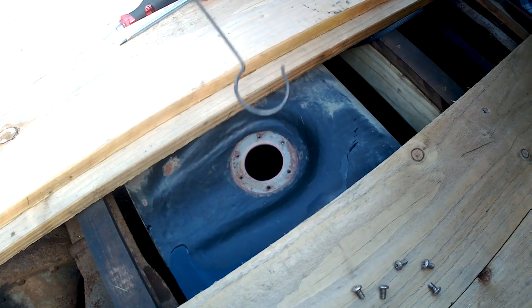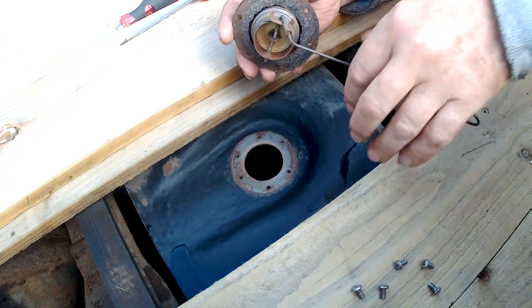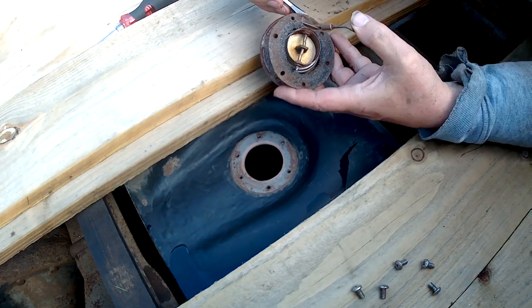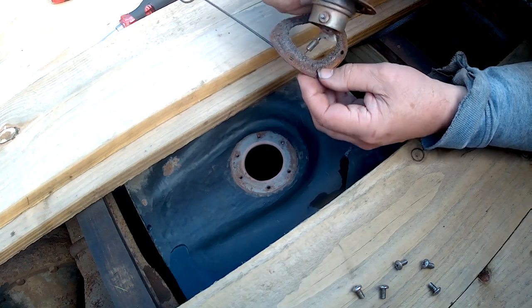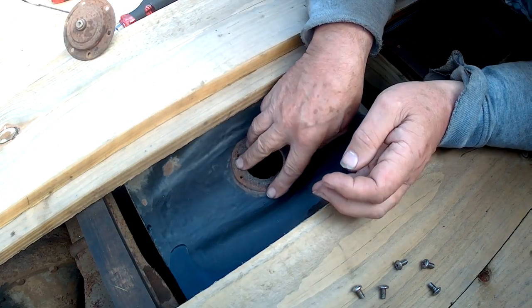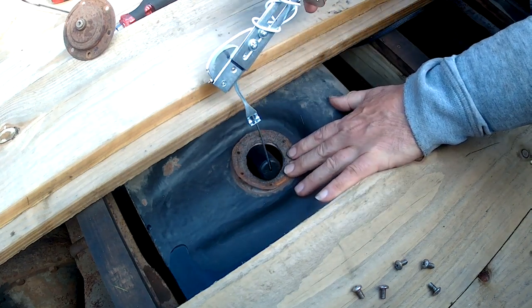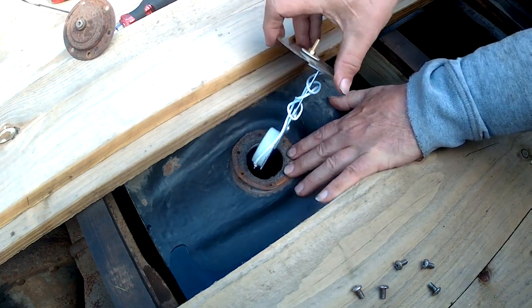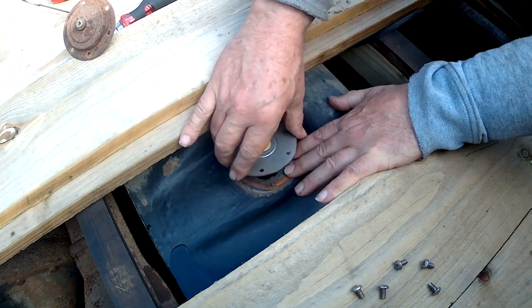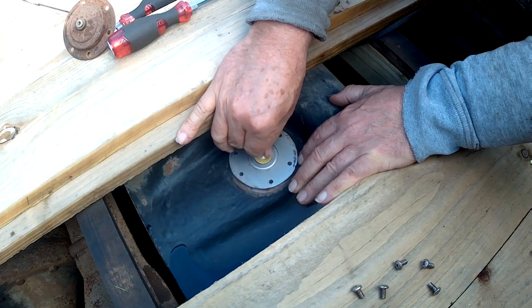I know you're going to say, 'Oh Mark, that's why it weren't working.' No, it doesn't work anyway — even just moving it manually like that, it doesn't work. Yeah, that looks right. So that's got to go down there like that — I think it's got to be like that.